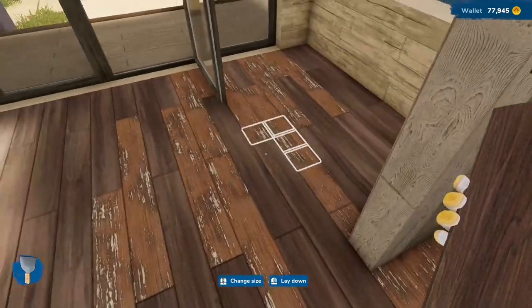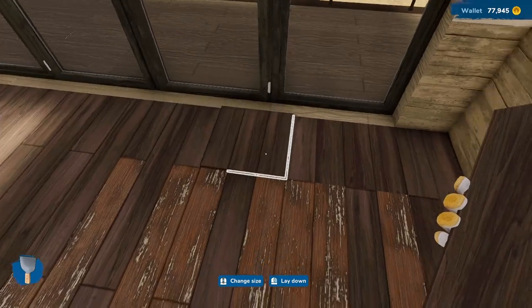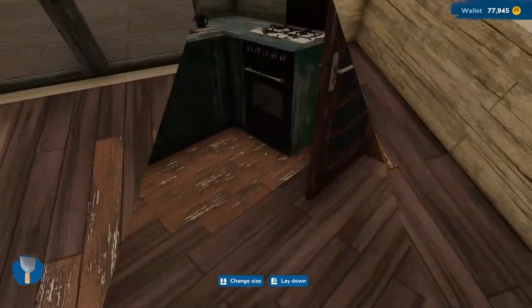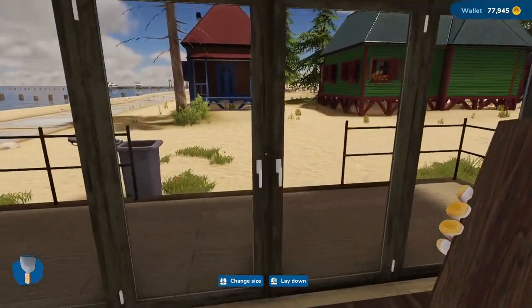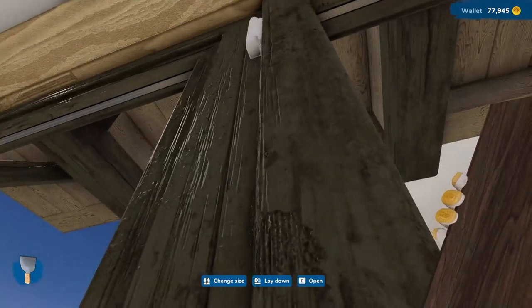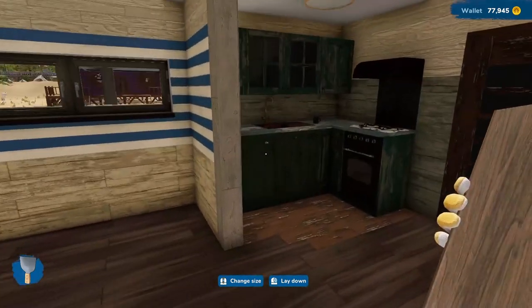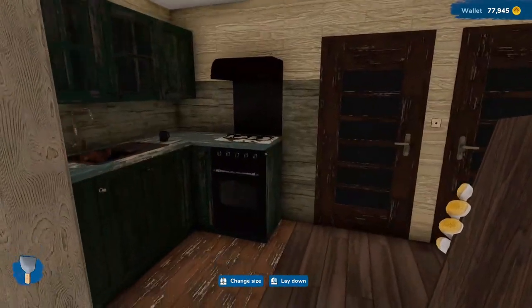That one, I think it will have to go away. We'll see what's hiding in there in a minute. Good, so we are missing those doors. They need to go away. Maybe these doors as well, because they look really bad. What about the windows? Ugh. Okay.